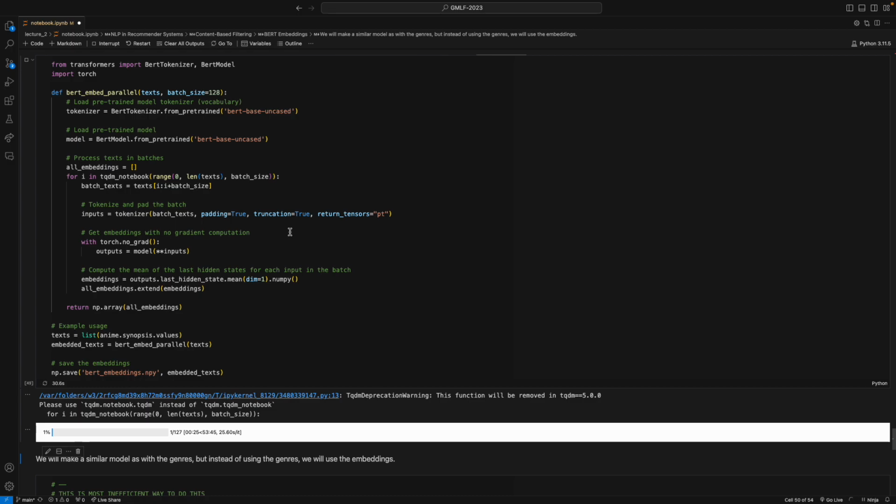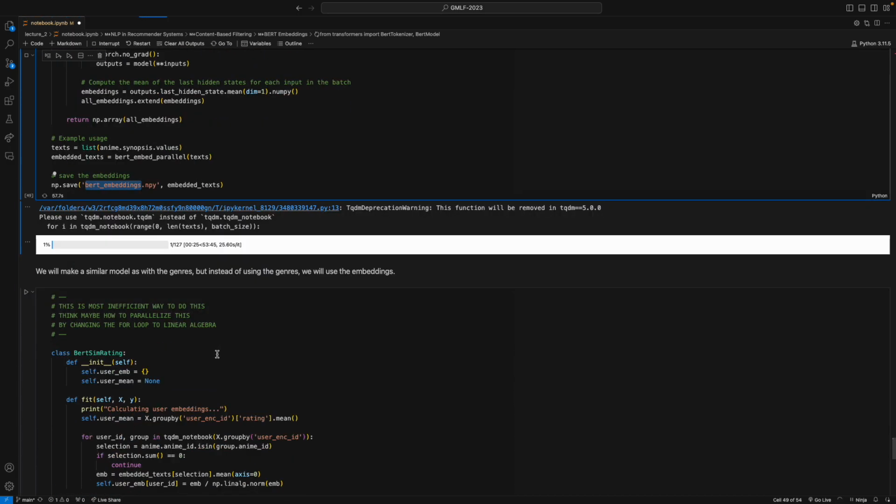Why is it 127? Why does it take so long for... Yeah, but the thing is, once we do it, we don't have to do it again. So we just save it as a NumPy file, which I haven't done actually, unfortunately. So I mean, it's gonna take like an hour. Yeah, but an hour is not that bad. No. Yeah. So let's assume we have done that, and let's see what we do next.